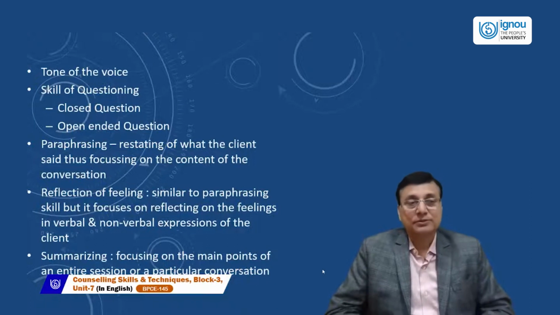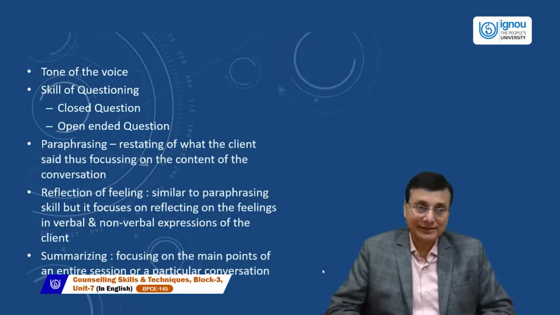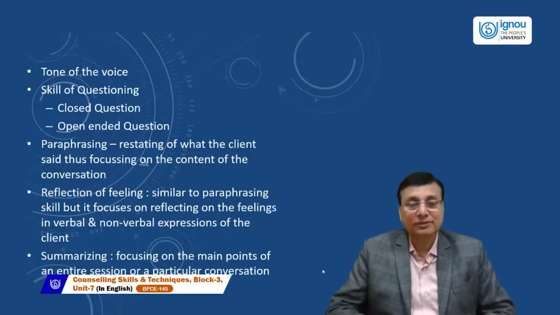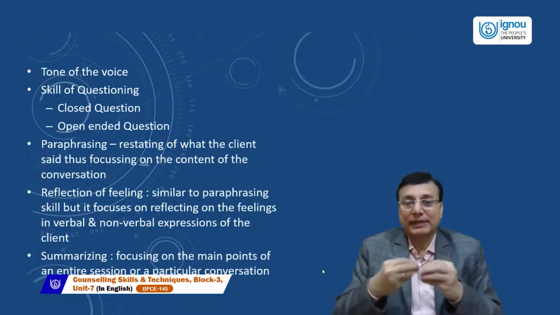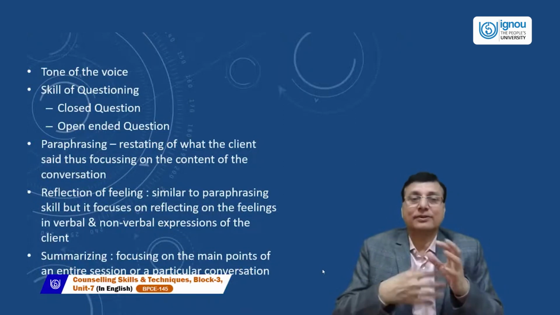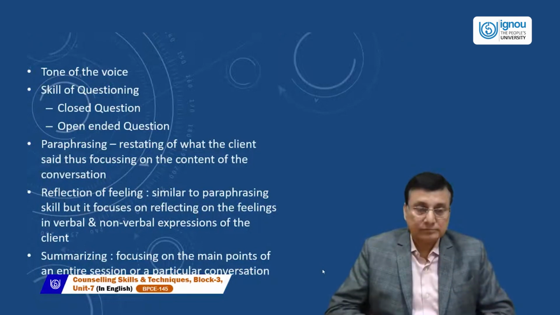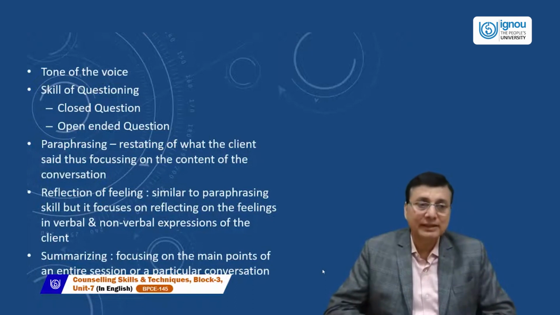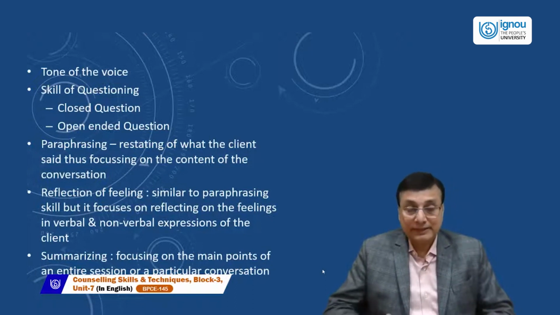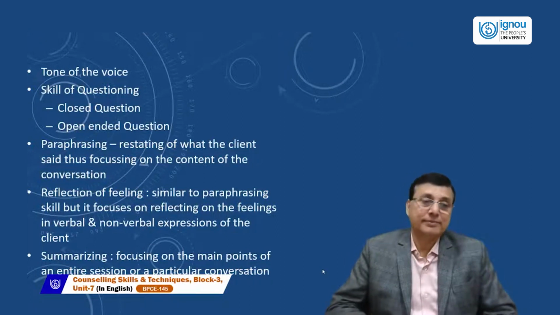The counselor has to do paraphrasing. Paraphrasing is basically restating what the client said, thus focusing on the content of the conversation. So if the client said something, you are just summarizing it or reflecting it or paraphrasing it. Reflection of feelings is similar to the paraphrasing skill, but it focuses on reflecting the feelings in the verbal and non-verbal expression of the client. So whatever the client has said, you say, oh, you felt very bad that time, like that.